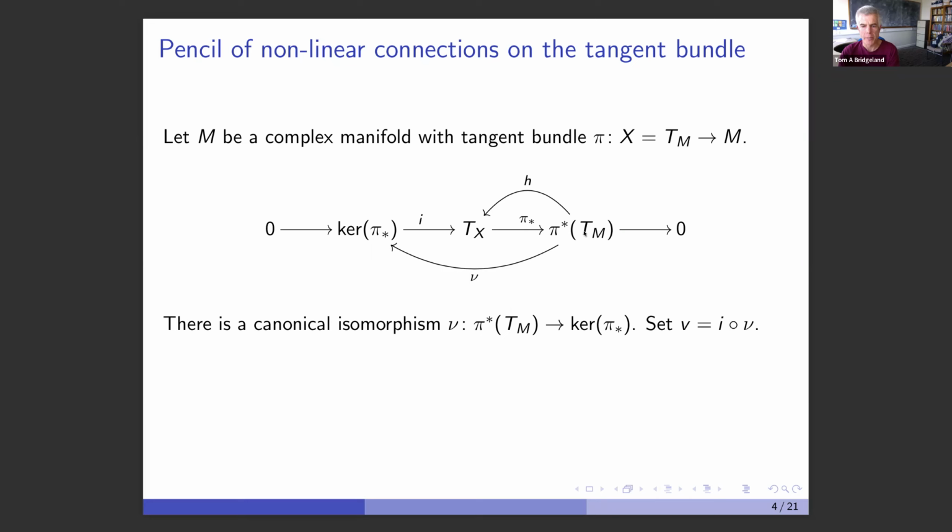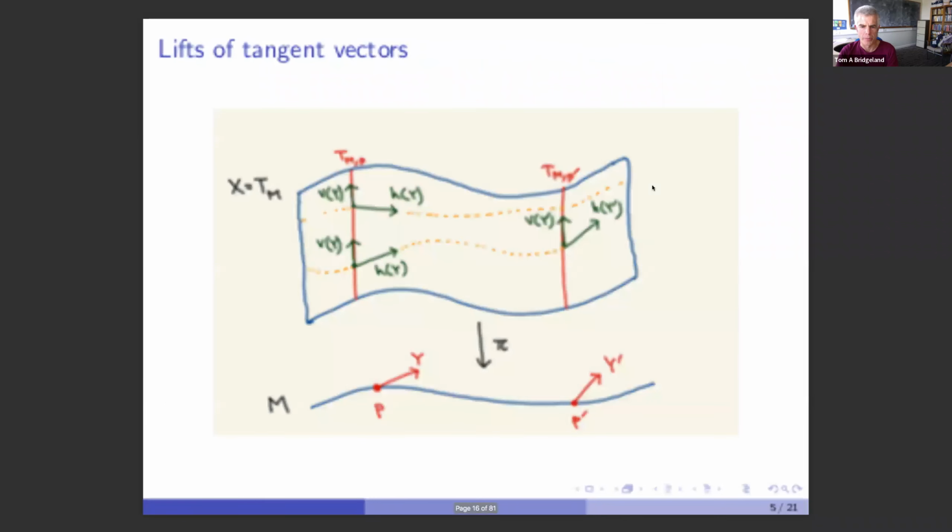And then we're also going to think about a splitting of this bundle map here. And what that is precisely is what's called an Ehresmann connection or nonlinear connection on this bundle pi. I'm going to draw a picture, and the next slide has a picture on, so that might be helpful. In fact, let's just go to this picture. Here's X, the total space of the tangent bundle to M. Here's M down here, and here's the projection. So this is just a picture of the tangent bundle. And the fibers, therefore, are the tangent spaces.